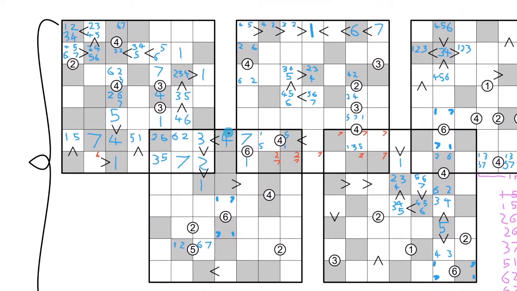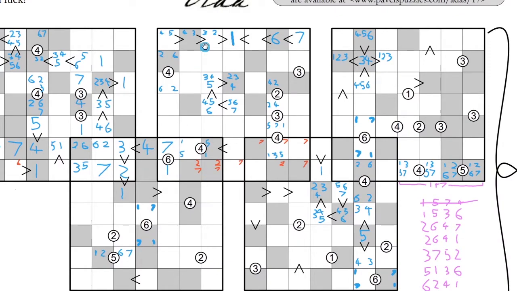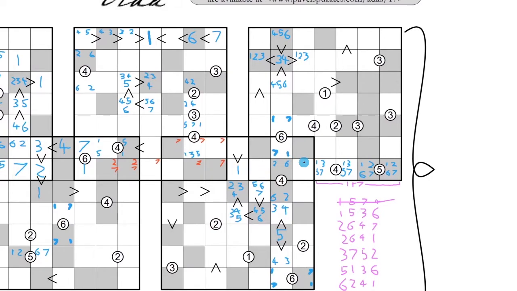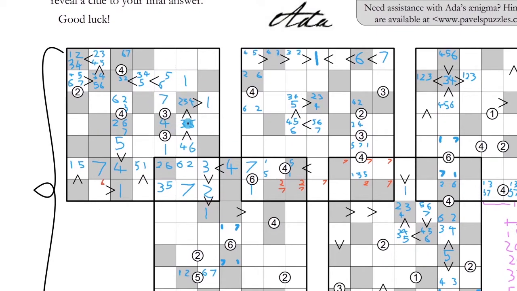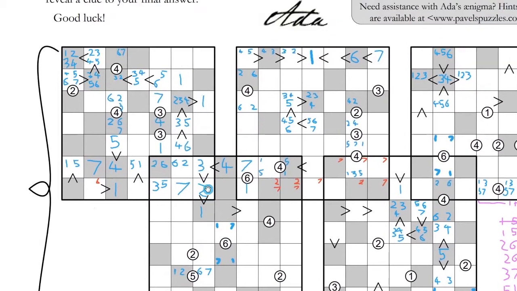Didn't I have something about the fact that this and this had to be a four? Why was that? Because I need a four in this row and it can't be there, so this and this has to be four, and then that meant that was covered. So then the four goes here and here, yeah, okay. But I couldn't figure out which one was a four. I think I'm gonna stick with this area. I think this is gonna do something soon. Like, eventually I'll know what this is and that'll somehow help me somewhere. Don't exactly know how, but we'll see.